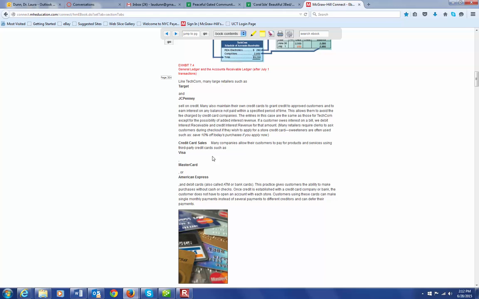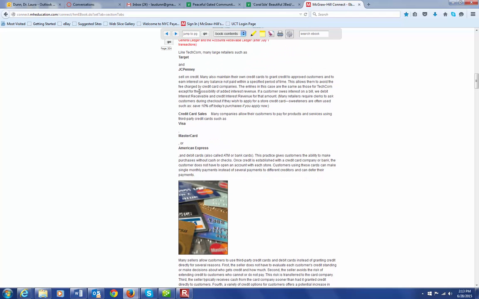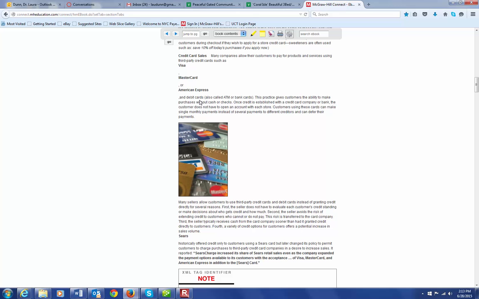But as you all know, most people today carry a credit card from a third-party vendor, such as Visa, MasterCard, or American Express. In this case, all of that is handled by the credit card company. The J.C. Penney's of your world don't have to worry about whether or not this customer is creditworthy. They don't have to track them down for bad debts if the person has paid with one of these types of credit cards. So the majority of credit today is done with one of these third-party cards as opposed to a regular department store credit card.